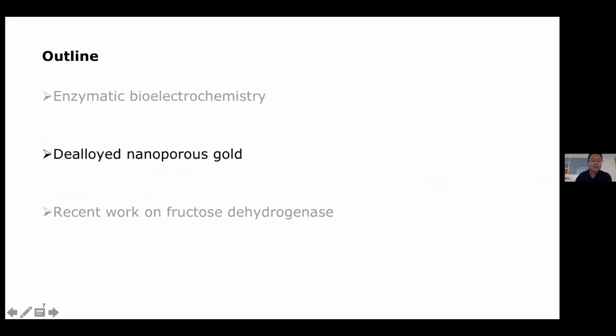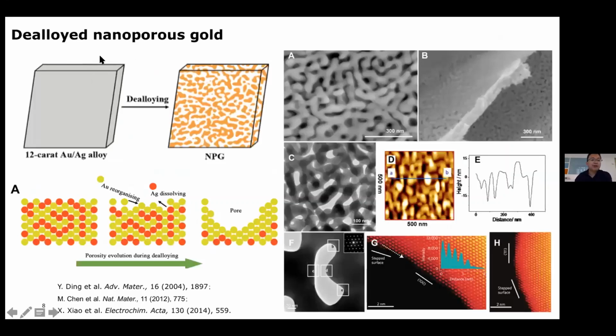more clear idea. In the second part, I would like to introduce the electrode material I have been using, called dealloyed nanoporous gold. This material is typically obtained from gold-based alloy. We generally use a gold-silver alloy because gold and silver can form an alloy in any ratio. And then we do a chemical etching of the silver away, and with the dissolving of the silver, the remaining gold atoms will reform on the surface, and automatically it will form some porous structure.